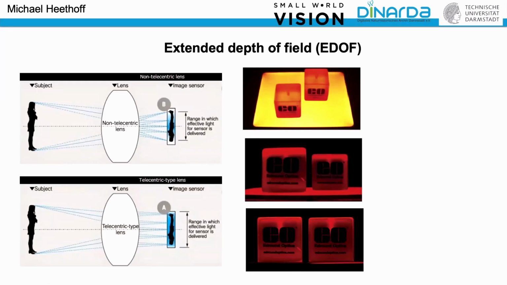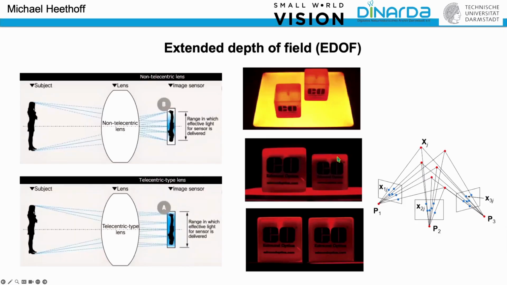For example, when you use a camera in quality assurance, in the production and so on, and you want to measure the size, but you don't want to care about how far the object is away from the camera, you will use such a telecentric lens. But if you want to do a 3D reconstruction, we always need this pinhole camera model. We need to know when this cube is smaller than the left one, that it's standing further behind, because otherwise we will not be able to project these feature points to their correct position in space.